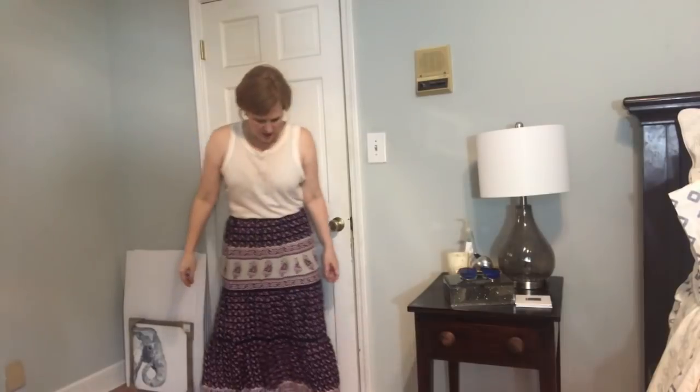I have the skirt on and as I suspected I don't really love it. I like the way it moves — it's just not me. I think this white band right here right where I'm the whitest probably doesn't help. I just threw it on with a white tank, I probably wouldn't wear that together, but I was just trying to get a top. I think it's okay, I just think it's not me. So I think this is going to be a no.